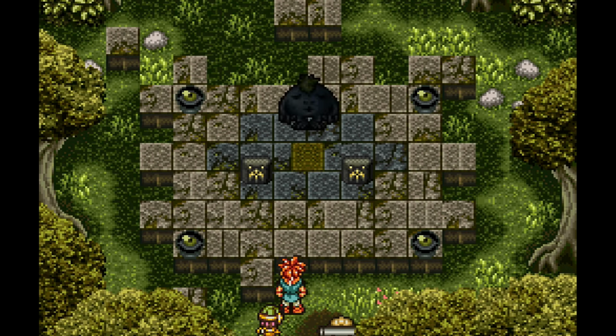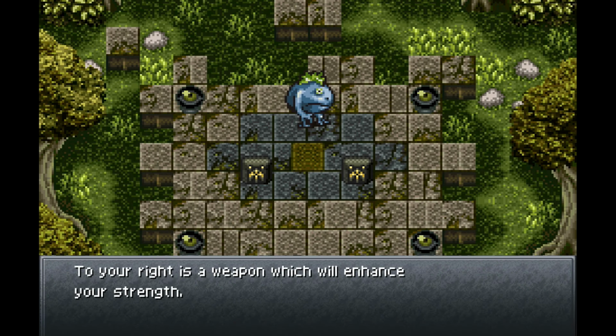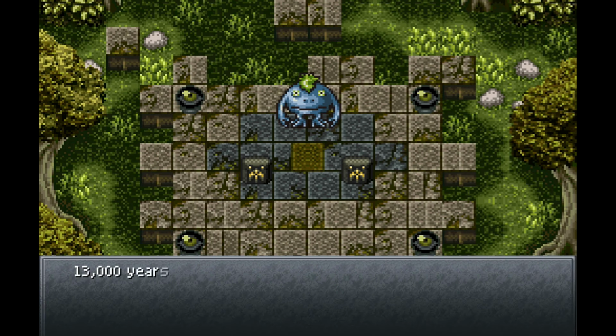Ozzy has pants. There we go. I think the Swallow is... I will give you a treasure crafted by the Guru of Reason himself. To your right is a weapon which will enhance your strength. To the left is a protective gear which will guard your life.